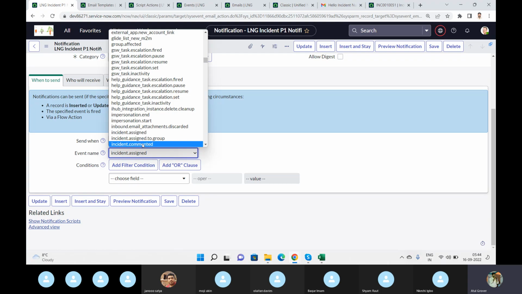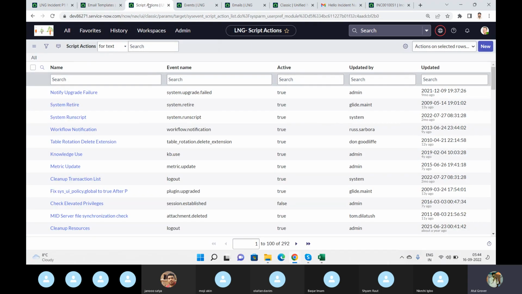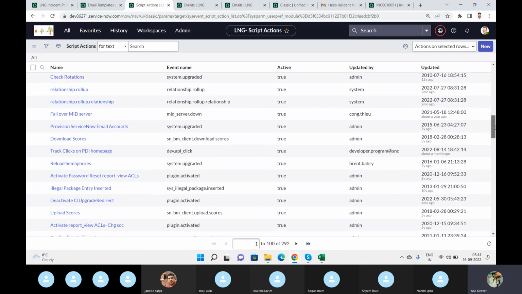Now if you want to see, go here, incident one, and you can find out in the email registry or scripting action what will happen when this event comes. A lot of things are there, you can see, and it requires a scripting part.